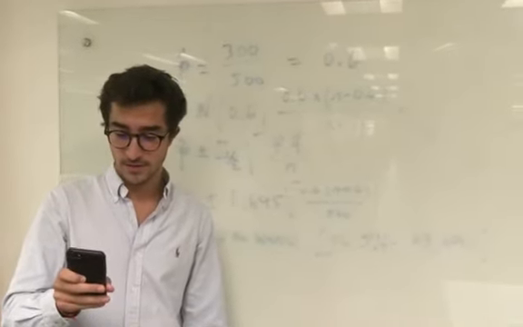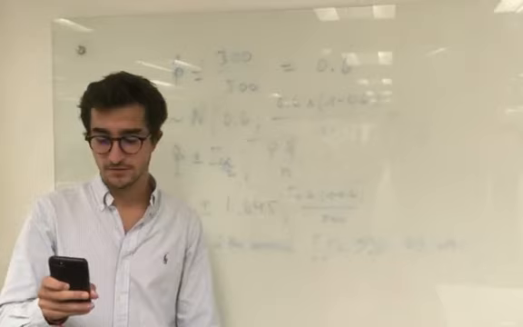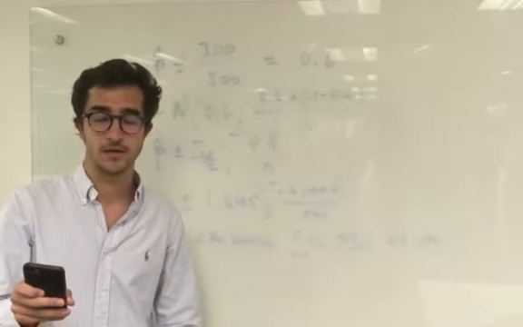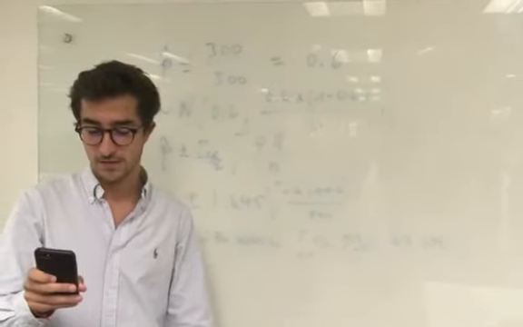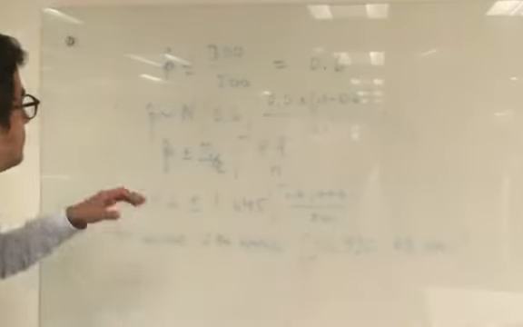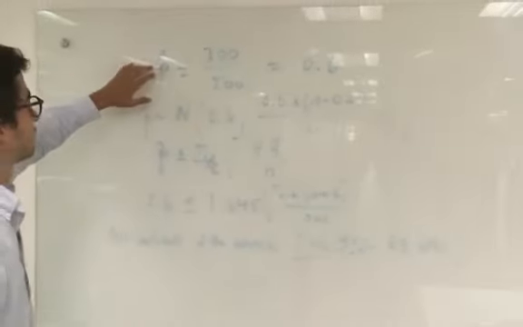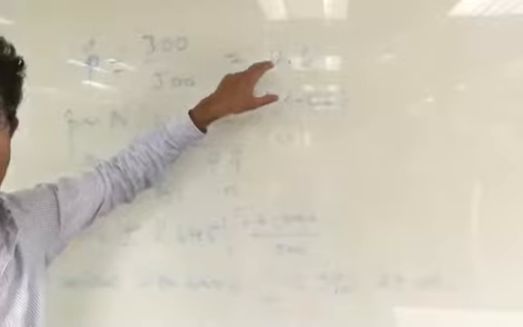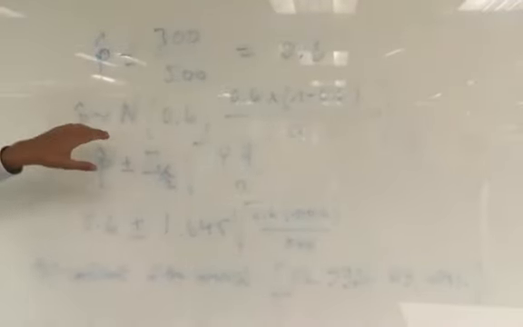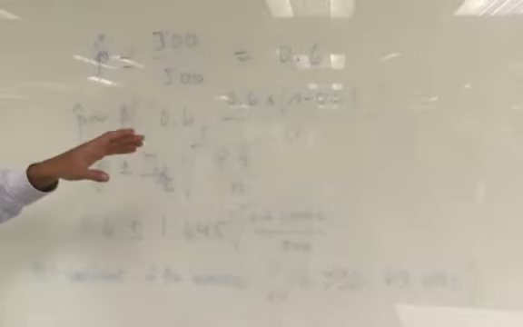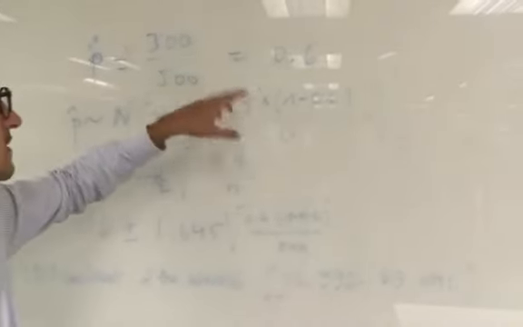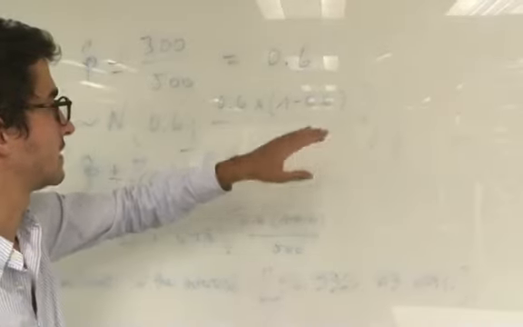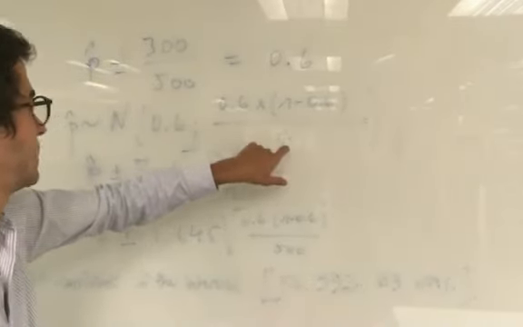So we're looking for an interval of 90% confidence to estimate the population proportion of clerical employees following the flexible scheduling policy. So I'm going to explain my answer. First, the proportion of employees in the random sample, we have 300 out of 500 people, so it makes a proportion of 0.6. Then we can say that the proportion follows a normal law with the following parameters: 0.6 and 0.6 times 1 minus 0.6 over n, and actually n is 500 there.